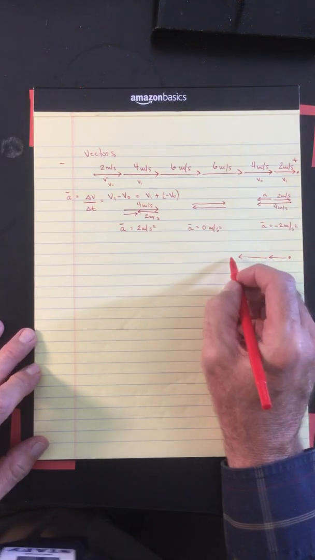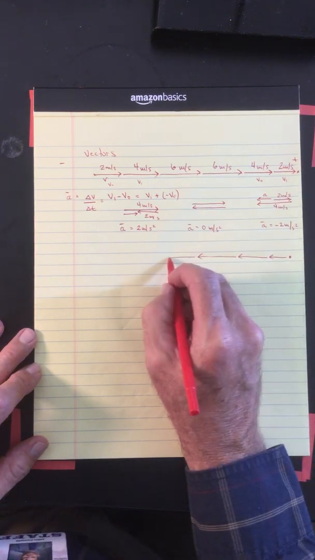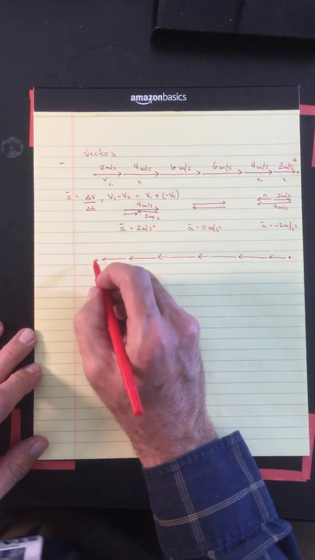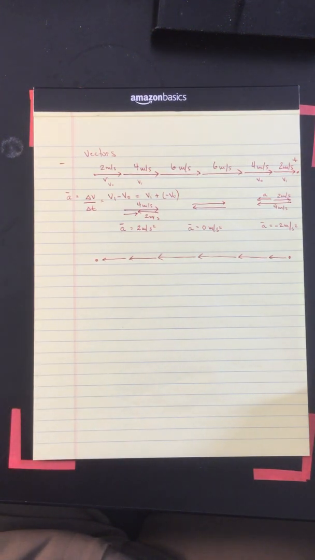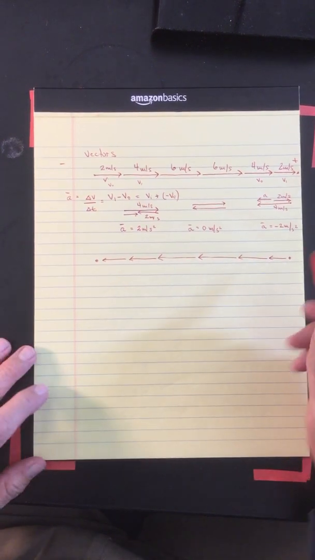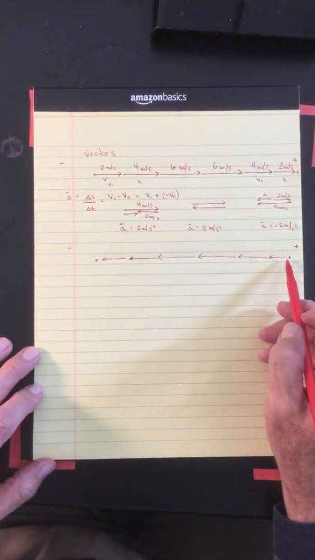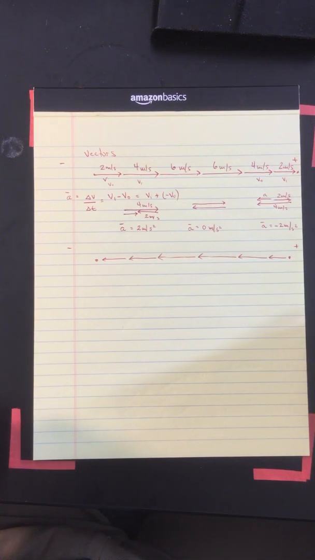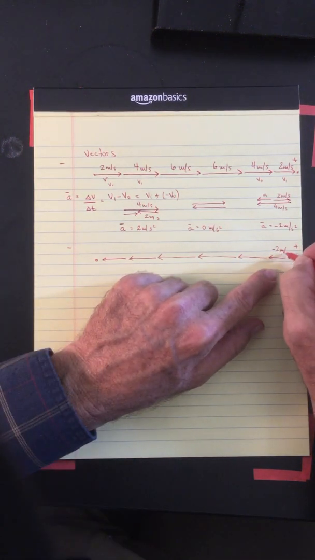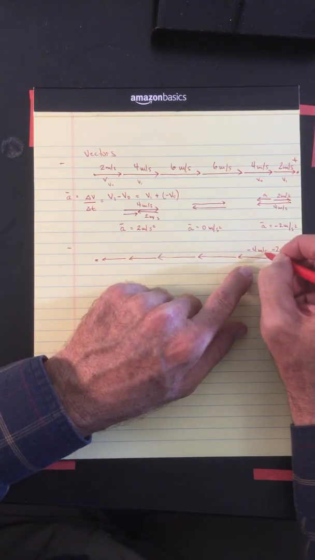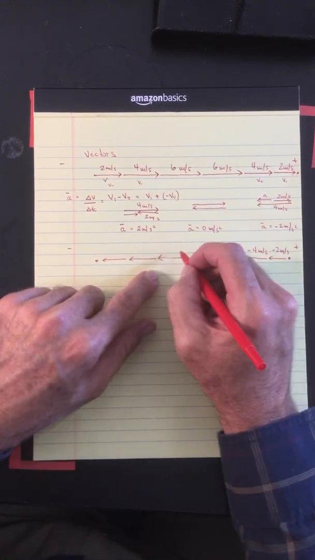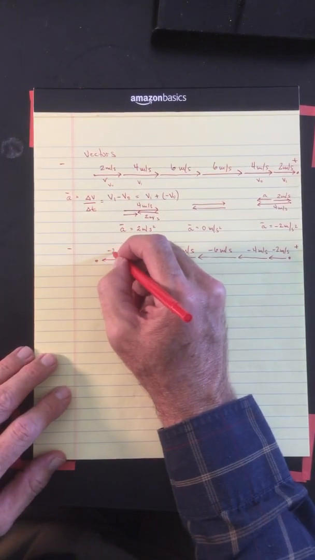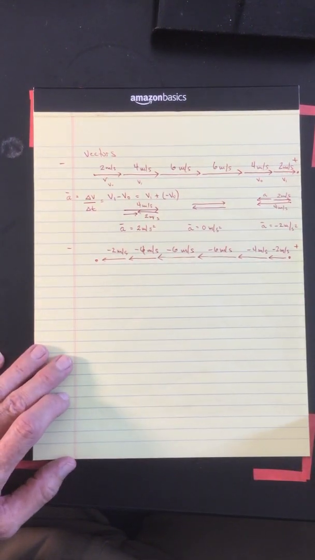2, 4, 6, 6, 4, then 2. Coming back to a stop again. So now, again, our coordinate system, this is my positive, this is my negative. What's happening is I'm moving in the negative direction. When I move in the negative direction, my velocity is now negative. So this is actually negative 2 meters per second, negative 4 meters per second, negative 6 meters per second, negative 6 meters per second, negative 4, and then negative 2 meters per second, then coming to a stop.